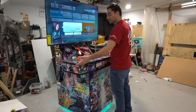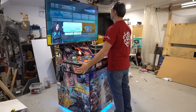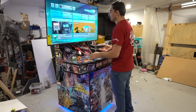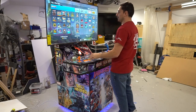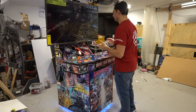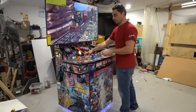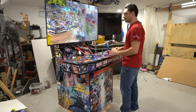So the customer originally wanted me to put pinball buttons, but it's just not practical. I do have pinball on it though, so he did want his pinball stuff, but essentially you could use the sticks. And I have it mapped out to the flipper buttons here. I could start this game. I'm gonna do continue, why not? Start a new game. So it's just like an Xbox controller. It's A, B, X, Y, and then the flipper is here. So I'm gonna long press A, launch.